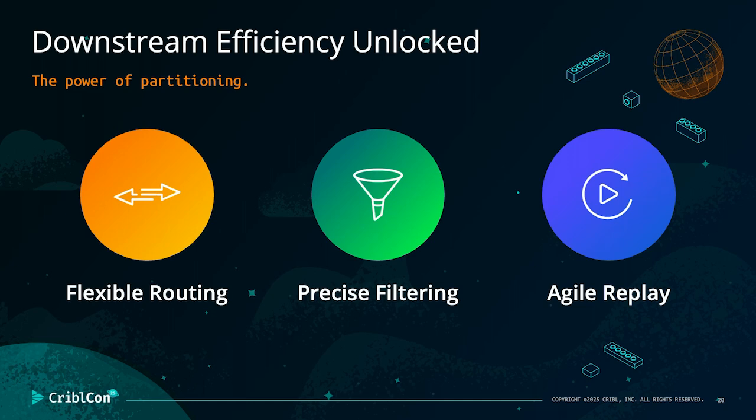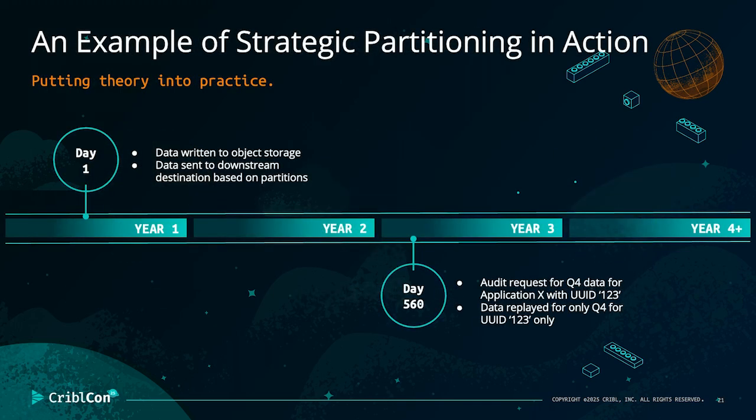This precise filtering will allow you to also search across very specific sets in Cribl Search, so you don't have to go to a downstream location to figure it out. You will know by the data sets in Cribl Search. And if you haven't used Cribl Search today, data sets are kind of like buckets or indices, like in Splunk. You'll now have precision to search those. And then the agile replay, which we'll get into here, enables the ability to search and send and replay data downstream again into these different systems so that you can natively observe historical data.